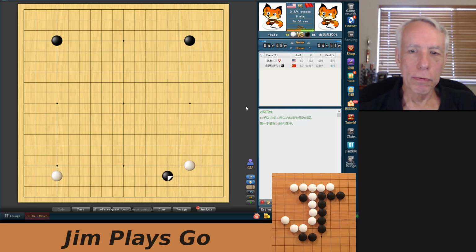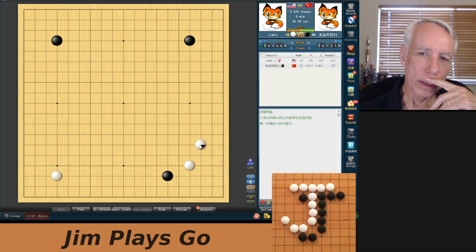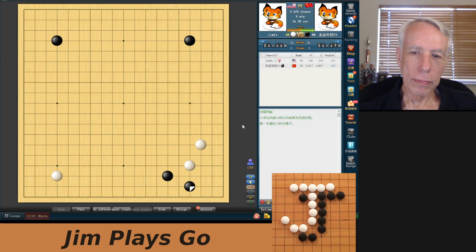So black has dual 4/4s and a normal approach. Okay, in a nod to the traditional Joseki, I will respond here. Yeah, playing traditional. Let's enclose. So corners, side, center. So he should enclose his corners or do a move on the side. But since he did an extension here, we will approach on this side.